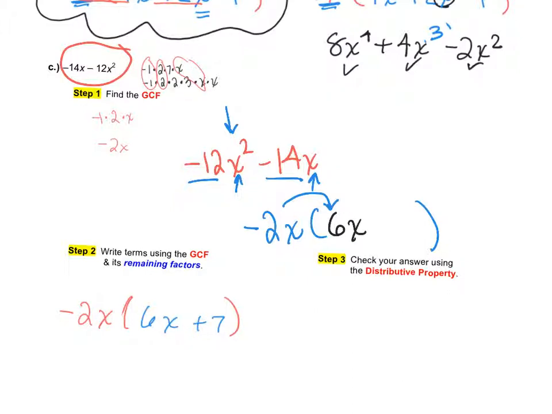And same thing, if I was given a negative 2x and I multiplied it by a second number and it gave me negative 14x, well, this must have been positive 7, because negative 2x times 6x is negative 12x squared, and negative 2x times positive 7 is negative 14x. And again, I made that mistake as I'm speaking. Negative 2x times 6x is negative 12x squared. So pay attention to those little things that we often make mistakes on.